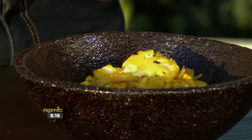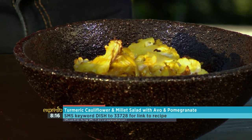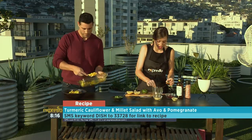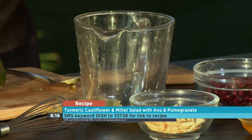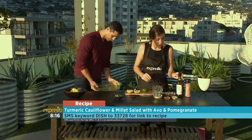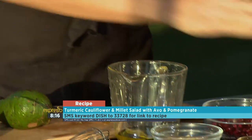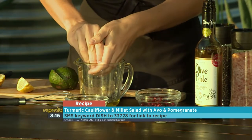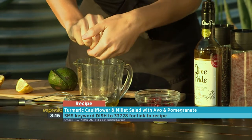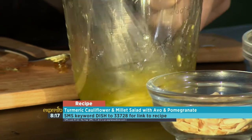I'm going to make the dressing while you do that — just put it all in. Our dressing, as we said earlier, we use the base of a little bit of mustard and honey. Of course, if you're vegan, you can use agave syrup or a coconut blossom nectar instead. Then we're going to add some more of our lovely olive oil. We're using the Olive Pride olive oil, which is a very high-quality olive oil, very healthy with good fats — good for your skin, good for your heart health, everything. A little bit of lemon juice there — we're just going to quickly whisk that together.